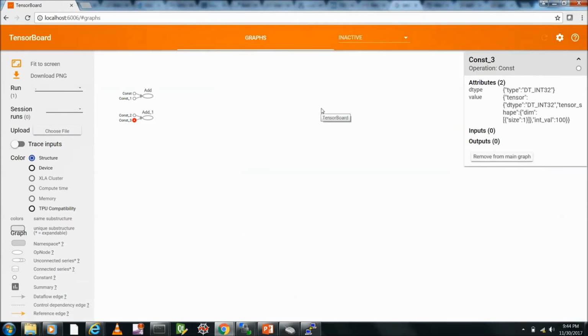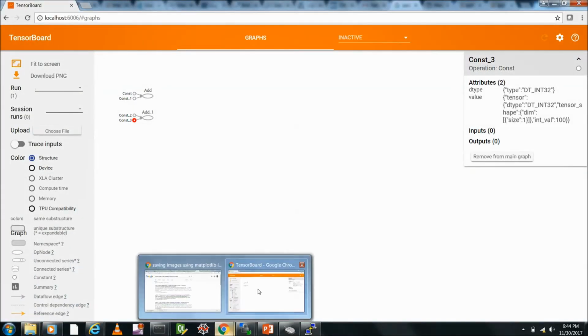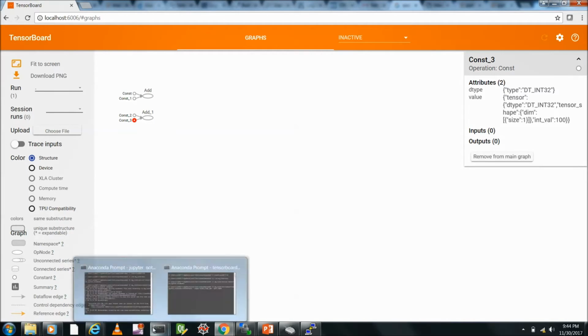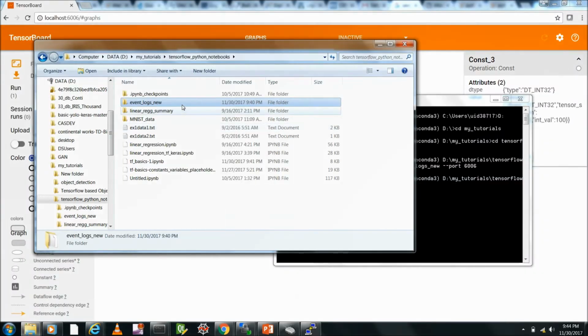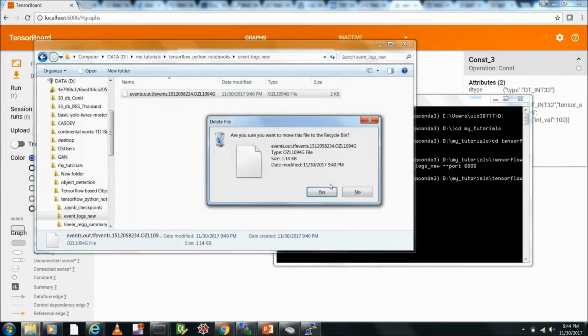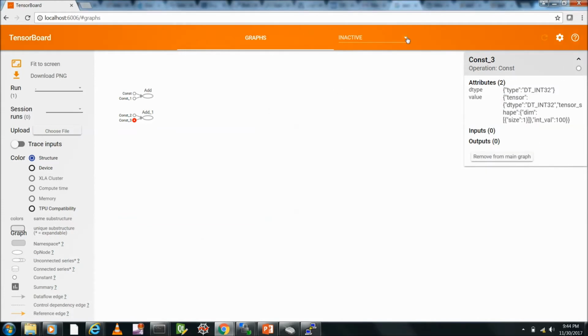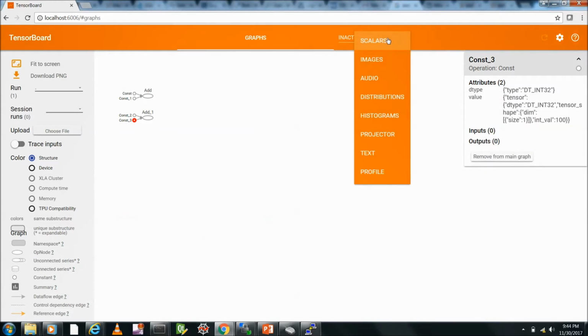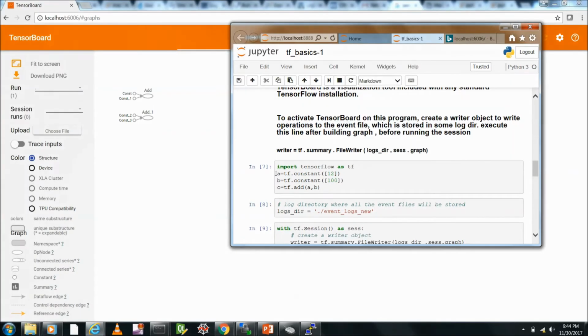Okay. And if you want to delete your previous graphs and consider only this one, let me show you how you can do that. I'll just close this and delete this event file. Here I am just showing you how to visualize the graph in TensorBoard. There are a lot of other options which we'll see later, like scalars, distributions, histograms, images. We'll see later how we can utilize them in our code. So I'm showing you how you can get rid of this first one.